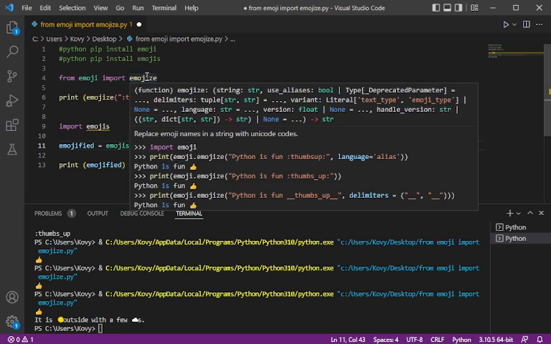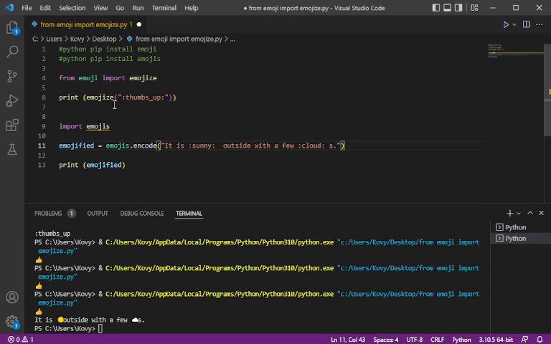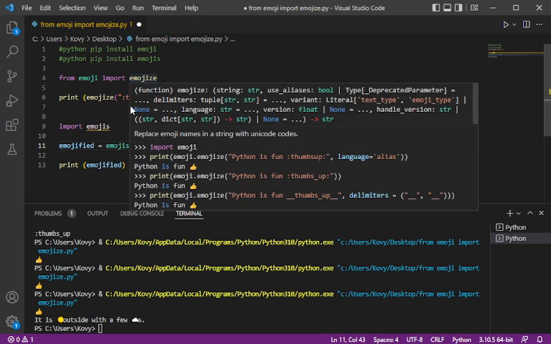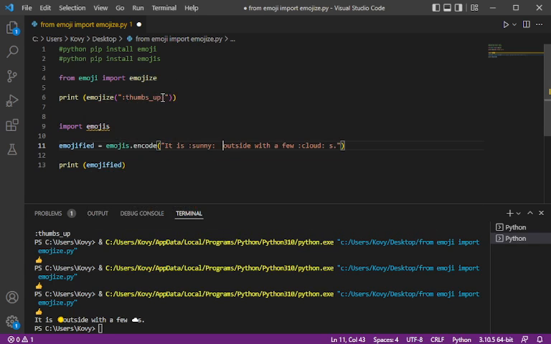To go through the whole from-this-import-that, it's really object-oriented programming, classes, functions, all that stuff, all the good stuff. So I'm not going to go over it now. But basically, we're importing the emojize function from the emoji module. And now we're saying print, which is Python's native printing function, which just lets you print something. Like you could just write print text and it'll print that text. We're saying print emojize thumbs up. So we're calling the emojize function, which we imported, and we're giving it the name of the emoji that we want, which is called thumbs up, and we're printing that on the screen, which gives us that thumbs up.